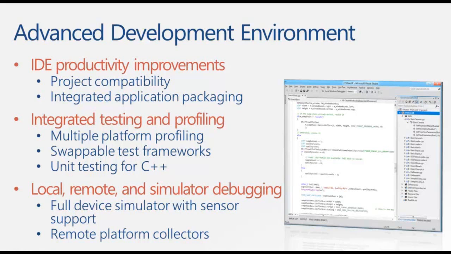Additionally, we've done a lot of work around supporting both managed code developers and native code developers. So in this release of Visual Studio, we've actually included a version of MS Test for doing native code unit testing as part of the core package. What you'll find throughout the Visual Studio toolset is that many of the features that used to work only for .NET or managed code before have now been updated to work the same way with native code. As you're building DirectX apps or native Metro apps, and you want to use C++ as a language, you'll get all that great support that .NET developers have had for quite a while.